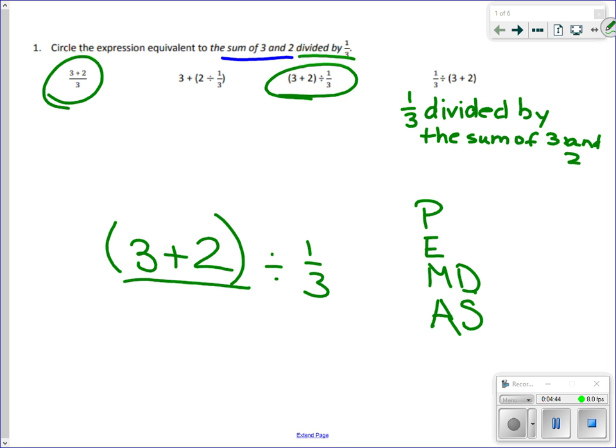Without even working it, because it's not asking you to do any kind of work. Why do you think, without doing any computation at all, this would work? Because 3 plus 2 is 5. Without working it. Because how is this doing times 1/3? Because you're technically dividing it by 3 and you're going to get 1/3.